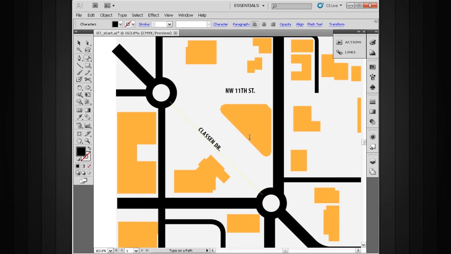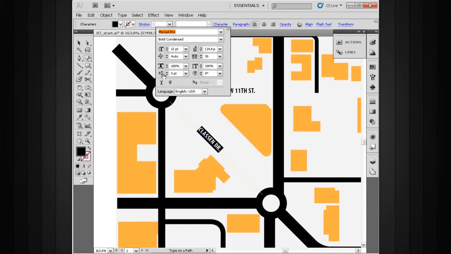just like so. Now, if we think about this portion of road here, this portion actually is going to have a median down the middle of the road. So this isn't going to be a good position for this street name. It's going to fall right on top of that median. So we either want this to fall in the lane to the south of this road or to the north of it here. In order to do that, we're going to need to add a little bit of baseline shift to this type.